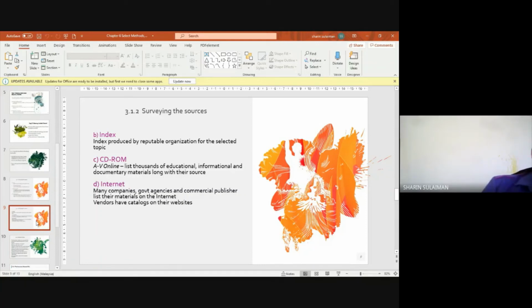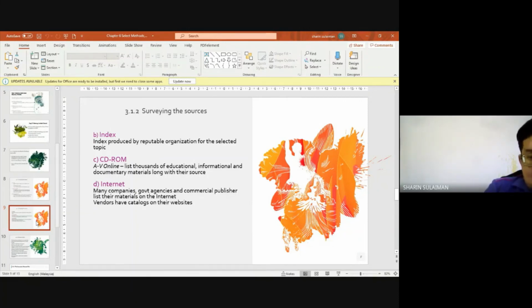Next is the internet. Many companies, government agencies and commercial publishers use the internet as a way to provide customers with a list of materials published by them.